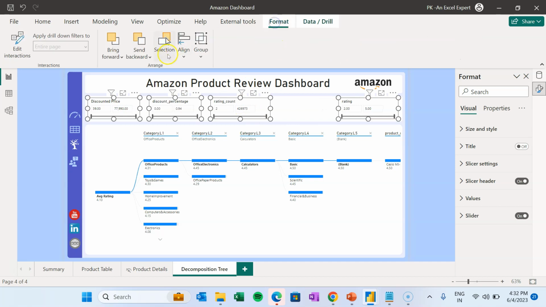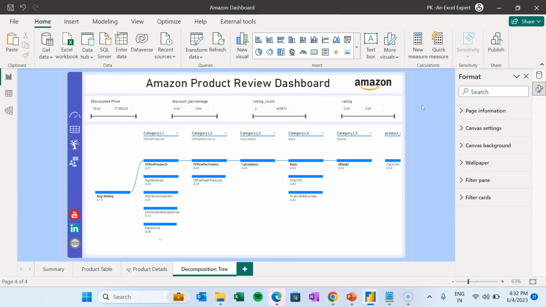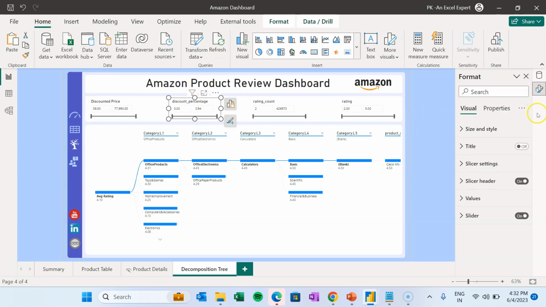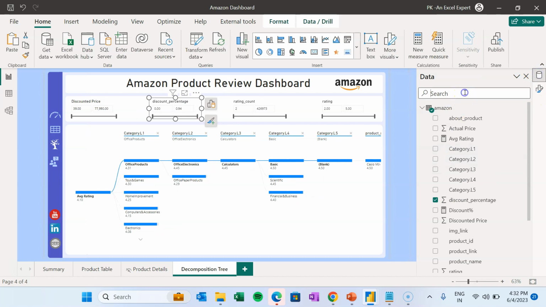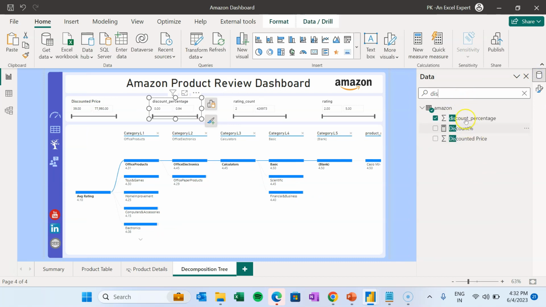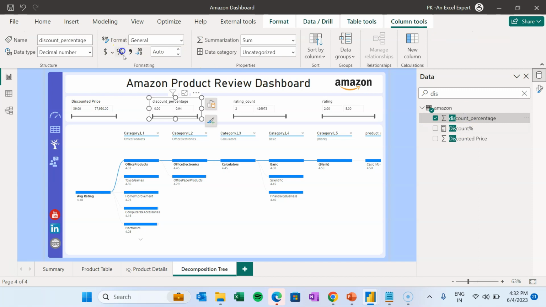Format all, align them top and distribute them horizontally. Alright, for this discount percentage we can convert into percentage format. So discount percentage, this one also take this format. Okay, so this is done. Now this page is also done.